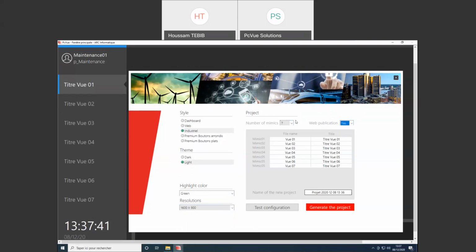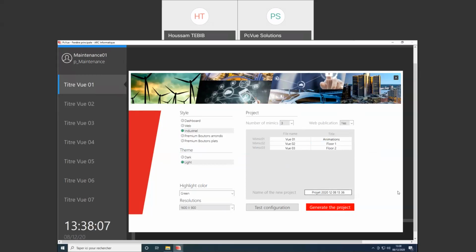For this example, I will choose 3 mimics. And you can set a title for each mimic. For mimic 1, I will name it animations. For mimic 2, floor 1. And mimic 3, floor 2, for example.